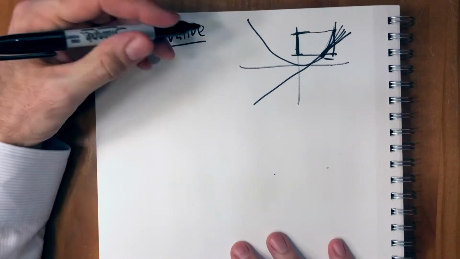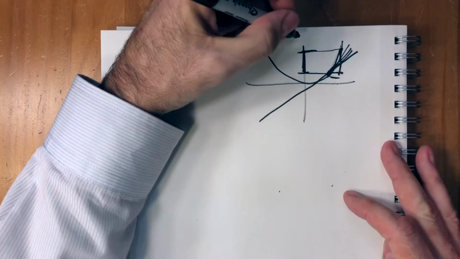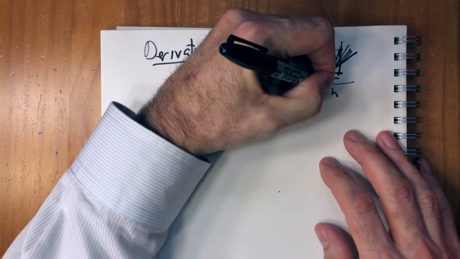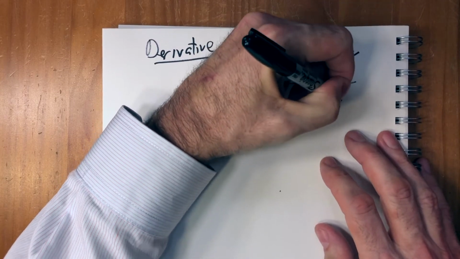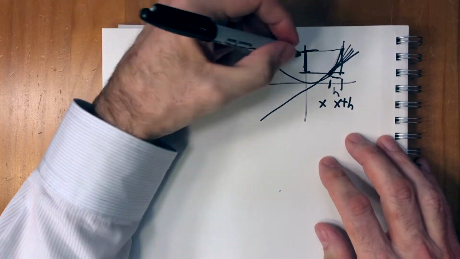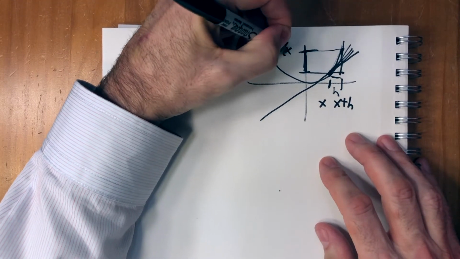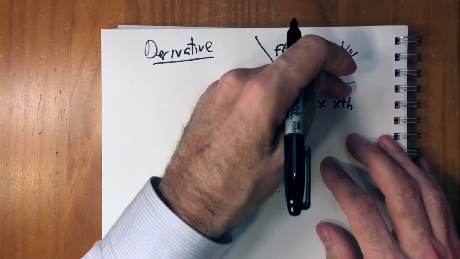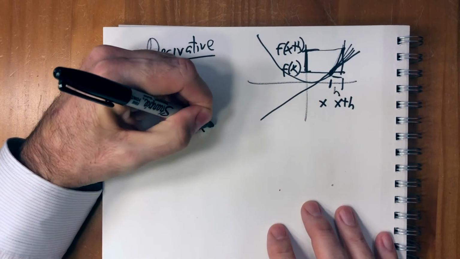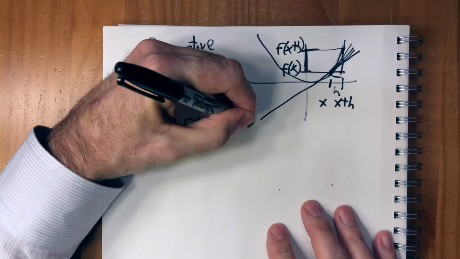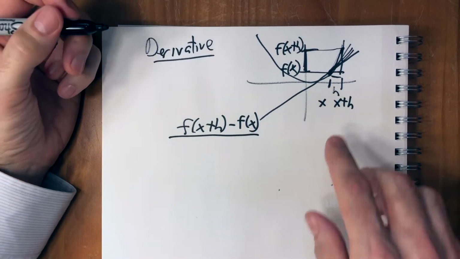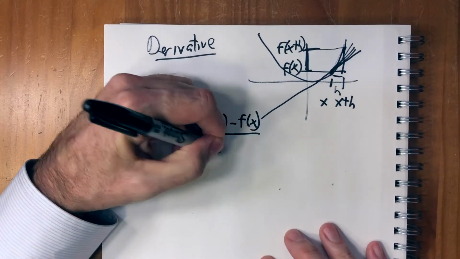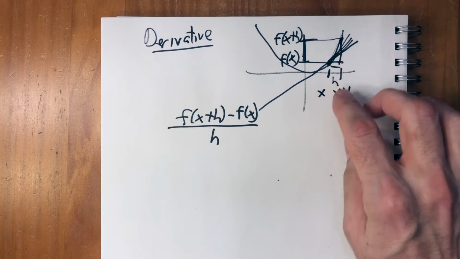It's just the slope of a line, the rise over the run. So in this case, if we make this distance h, then we have from x to x plus h, right? And then this distance would be f of x plus h minus f of x. So if we wanted the slope of this, it would be f of x plus h minus f of x over, we could say x plus h minus x, which is h.